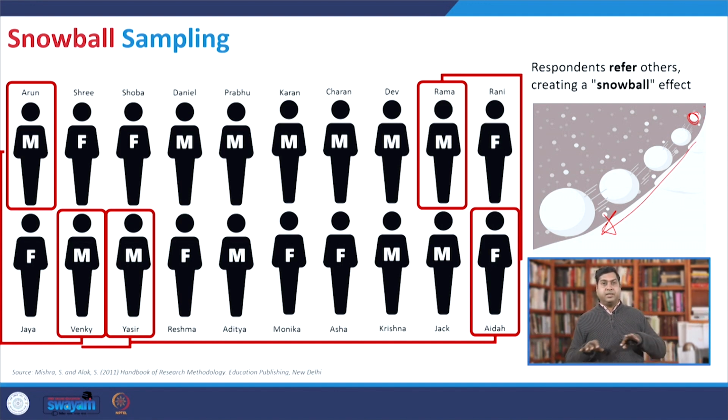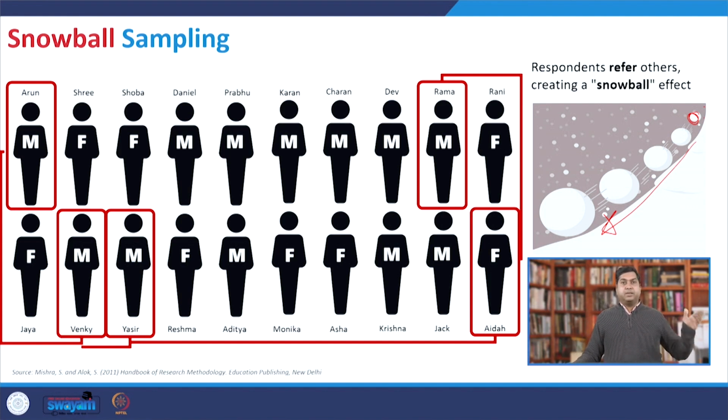So in that case, in a chain system, it will pick up. But for social networking and other things, this is very useful. Within limited time, we can probably reach the maximum number of people as well. But the issue is that there is less control over the overall selection of the sample.